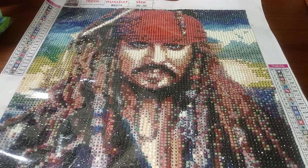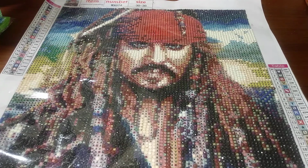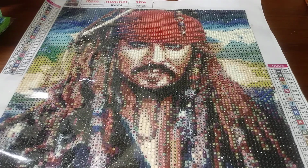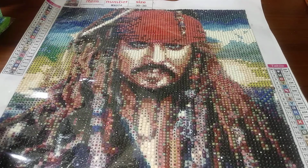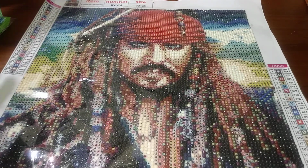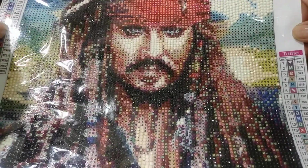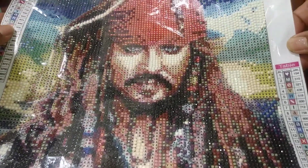Old name. Anyway, what you're looking at is my diamond painting, and I have a new little tool that I purchased yesterday on Amazon under $20 to help me along with this type of diamond painting. This is where I'm at so far with Jack of the Caribbeans.